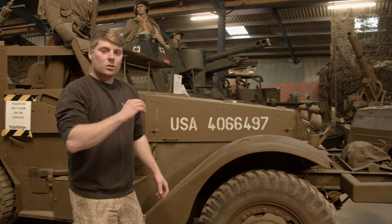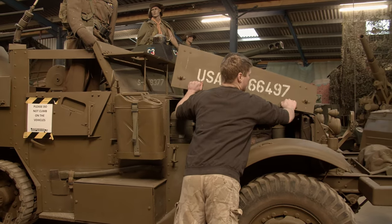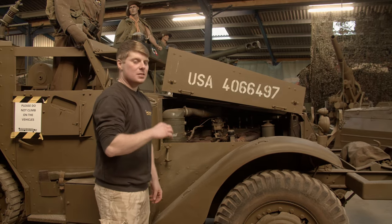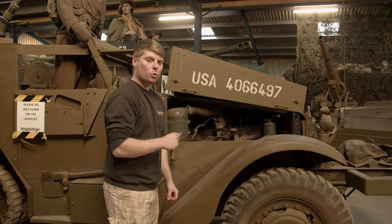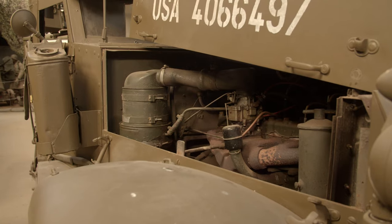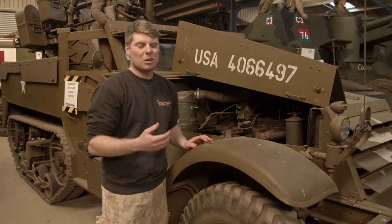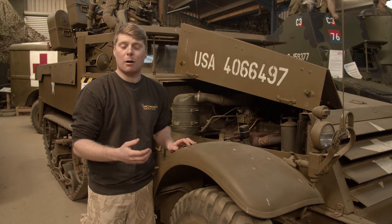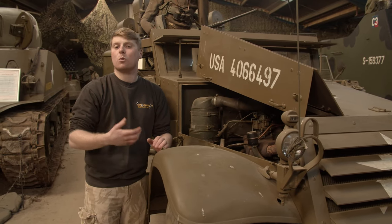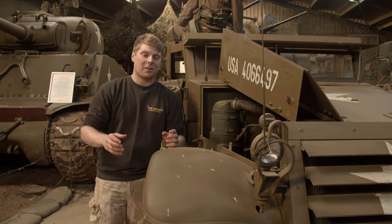We'll open up the hood so you can have a look at the engine. It is quite heavy because it is armoured — but there we go, make sure that doesn't drop on my hand again. Inside here it's actually a six-cylinder petrol engine, I believe about 128 horsepower, and its top speed is about 40 miles per hour. The vehicle holds about 230 litres of petrol, giving an operational range of about 175 miles. When we did a bit of work inside the engine we didn't have to do too much — it was already running — but we did have to do things like replacing the spark plugs; with these vehicles you always find there are lots of little things to do to make them run that little bit smoother.